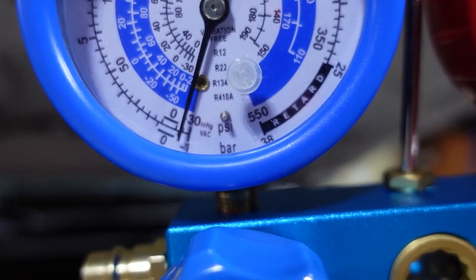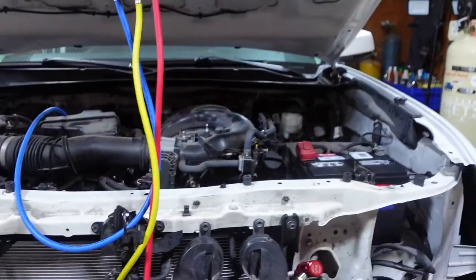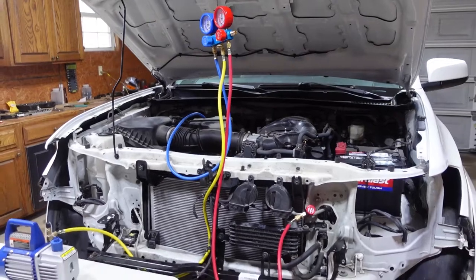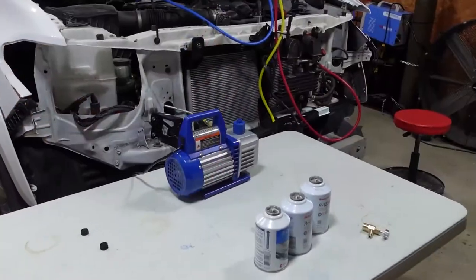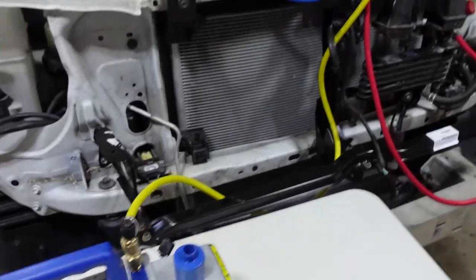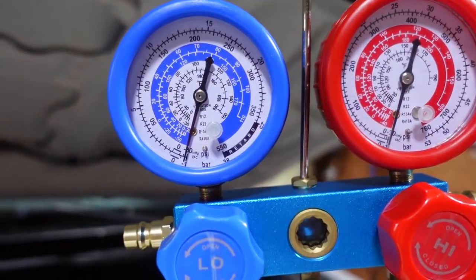See, it's working its way down. So it's working. We're gonna pull a vacuum about 45 minutes. We'll take the vacuum off and then let it sit and see if we have a leak. All right, the vacuum pump's been running over 45 minutes. Cut that off and we'll watch our gauges to make sure they stay in a negative setting.